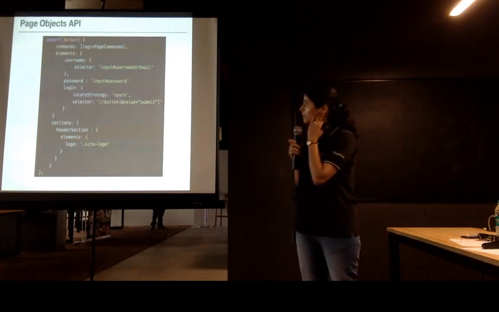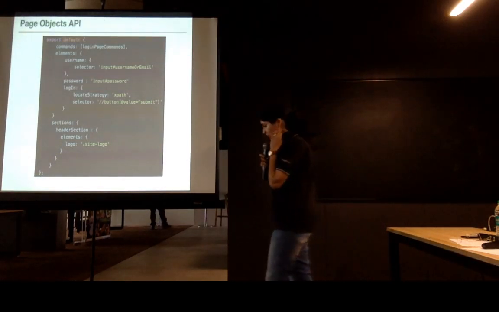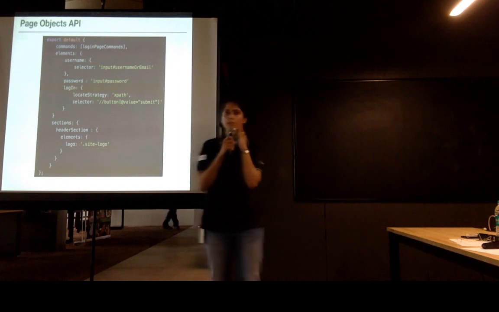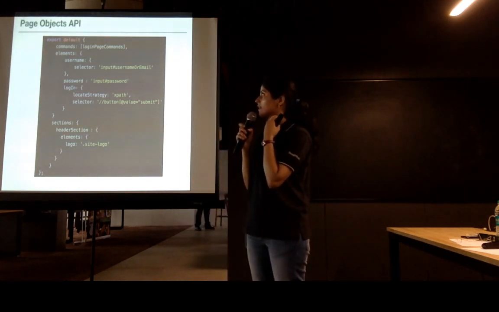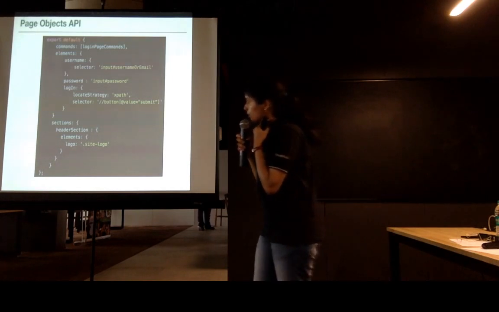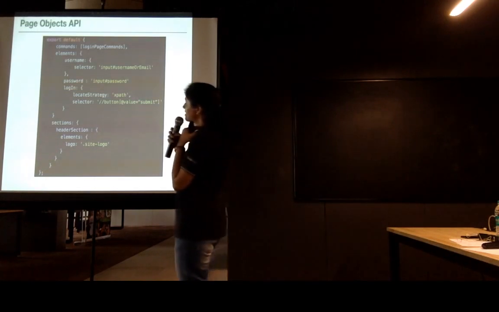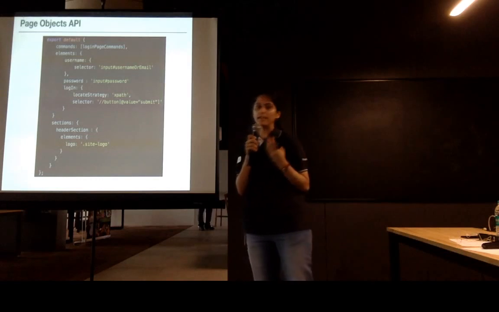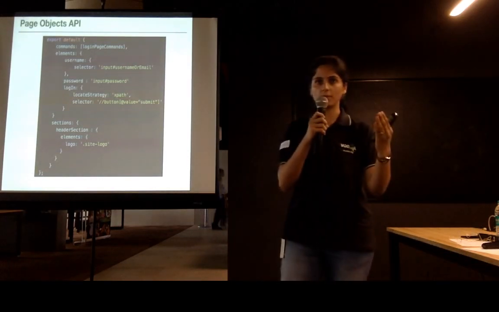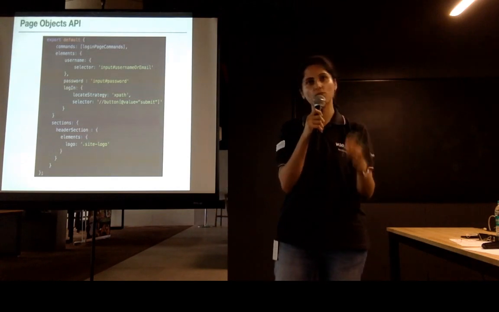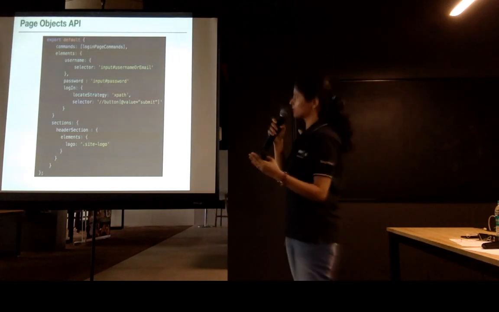Next, coming to the PageObject API. How does Nightwatch have built-in support for the PageObject model? How can you declare a simple page in Nightwatch? It has inbuilt support, so you can provide all the elements. Why do you declare pages? You want all your selectors in one place and you want all the actions of that page to be in one place. So how does Nightwatch do that?